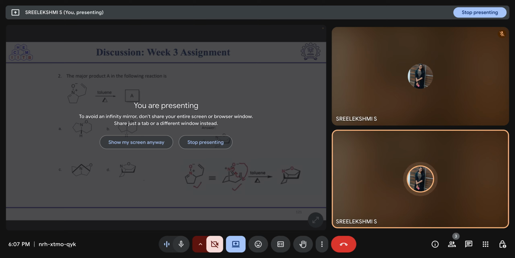So here what is happening, first this is written in this form, and in toluene heating condition, this O minus will attack over this position, then this double bond will attack over this carbon, and this bond will shift to neutralize this positive charge on nitrogen to form this compound. So that is the reaction happening here, and the correct answer would be option D.